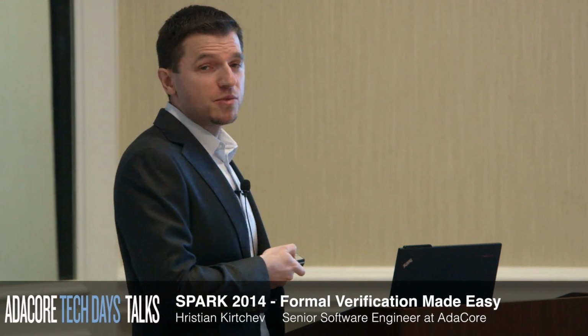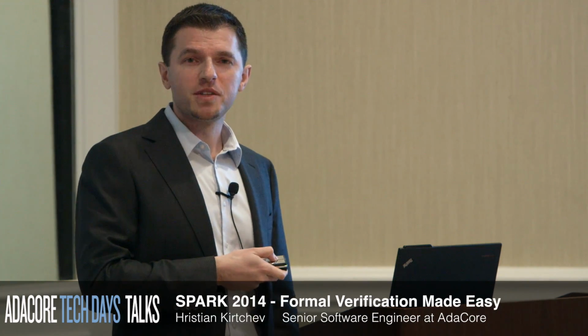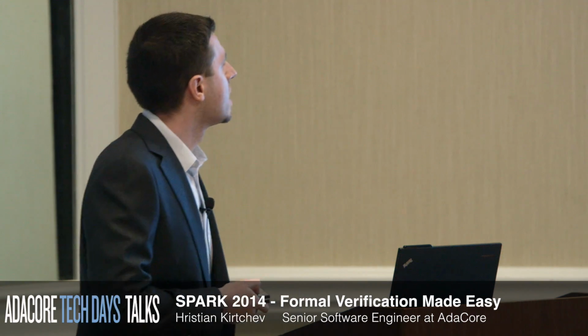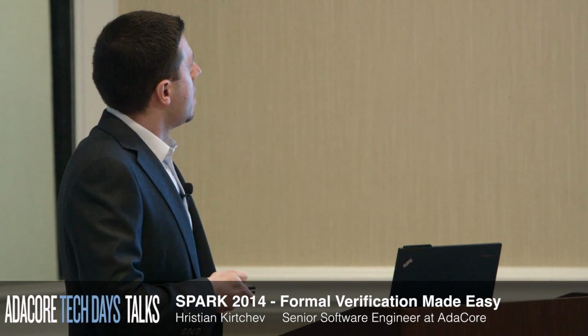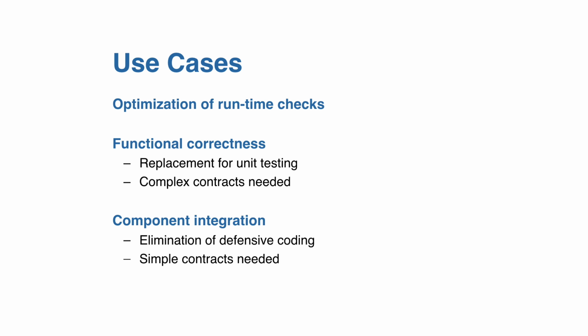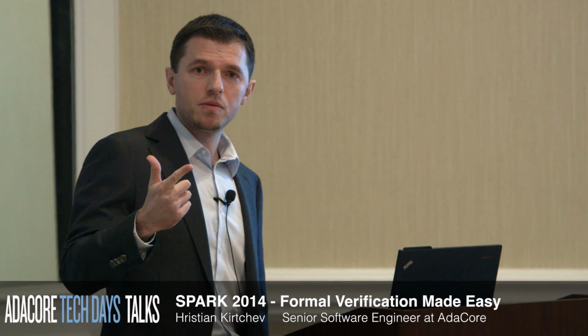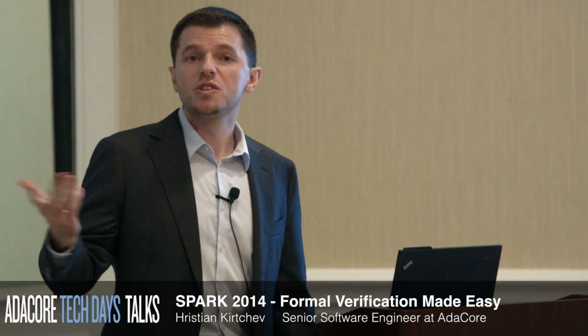In order to cover the last percentages, you still have to fall back to good old testing, but it's just what, 5 to 2%? Not bad. A very nice property is the optimization of runtime checks. Once you prove absence of runtime errors, you can request the compiler to build an executable without any form of runtime checks, effectively reducing the footprint of the executable and improving its performance, because you're not going to be executing useless code, essentially.